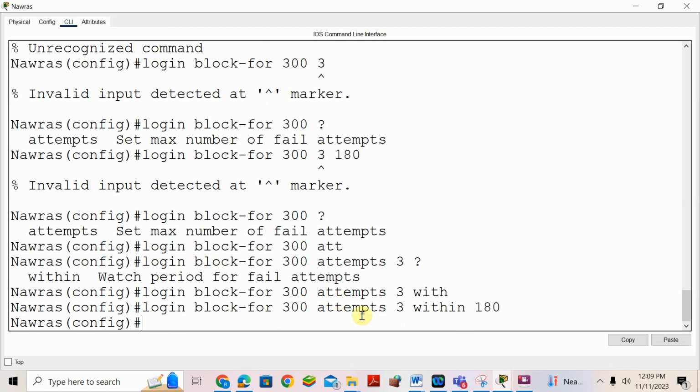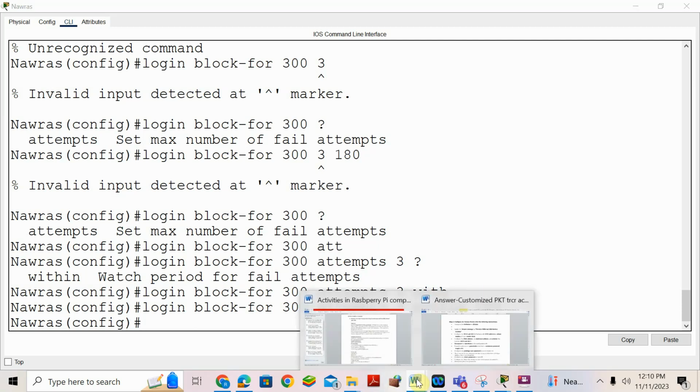So login block for 300, 5 minutes blocking. How many attempts? 3. Within 180 seconds. So within 3 minutes, if you enter 3 wrong passwords, you will be blocked for 5 minutes. That's what is mentioned here.